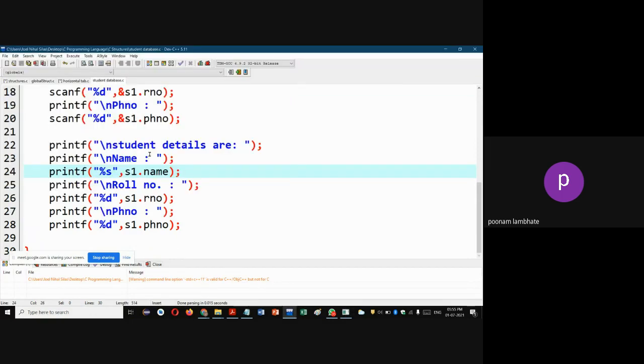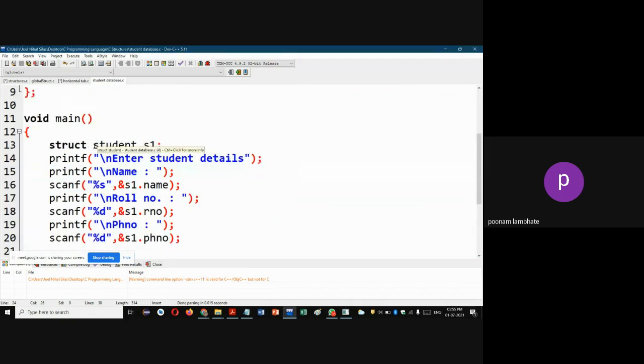So now this I have done for one structure variable, means for one student. Suppose I want to do it for another student, means I want to store the details of name, roll number, and phone number for student 2. So that time I'll have to create another structure variable s2.